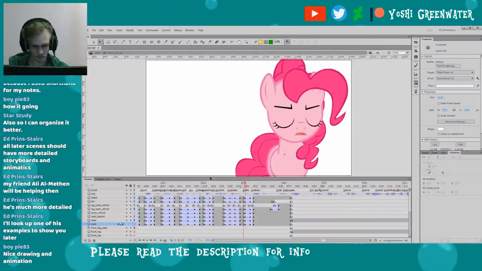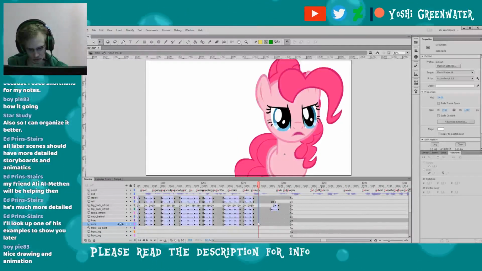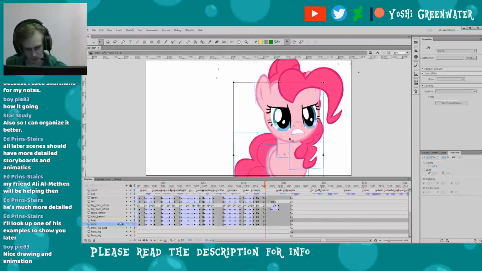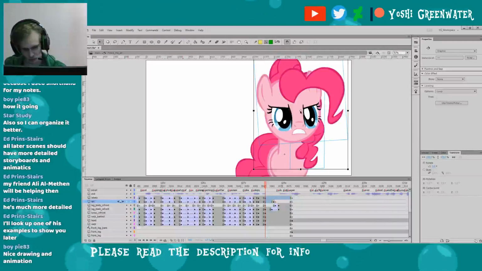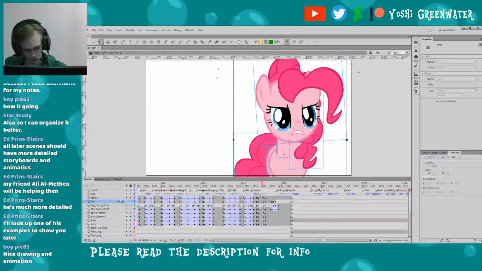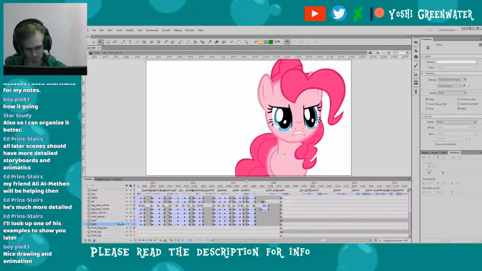Now she's still super angry, but now I just have to direct it more directly towards Diamond Tower again.